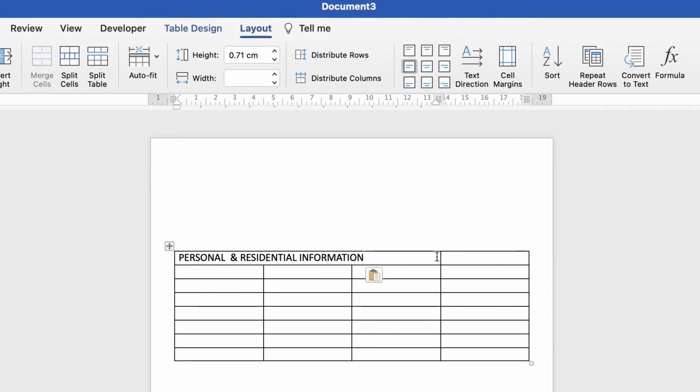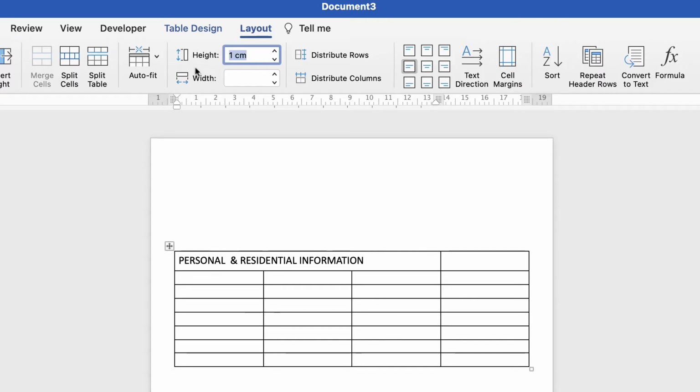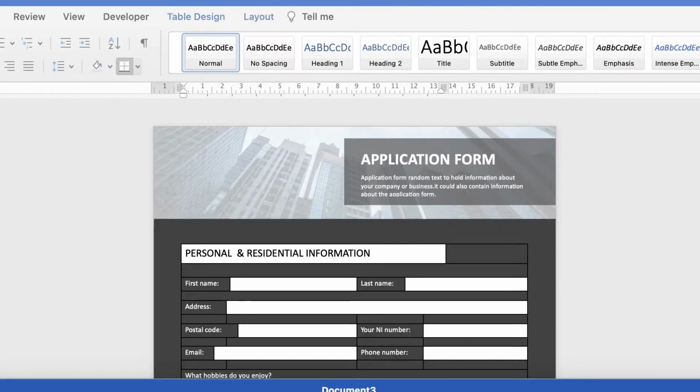And then I can move this line anywhere I want to. If I select these 2 cells, it will just move this line here. If I didn't select those two cells, it would move the entire line. So because this is a title, I'm going to expand the height of this cell. So select it, go to height, and I'm going to place that at 1 centimeter and press enter, and just raise the height of that cell a little bit more.